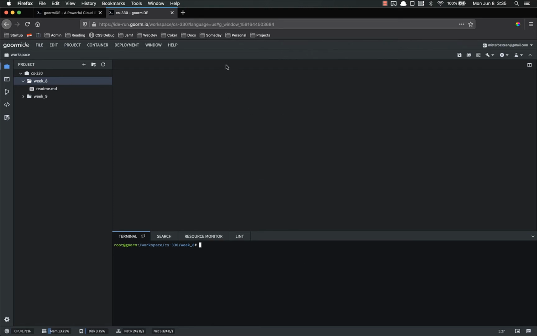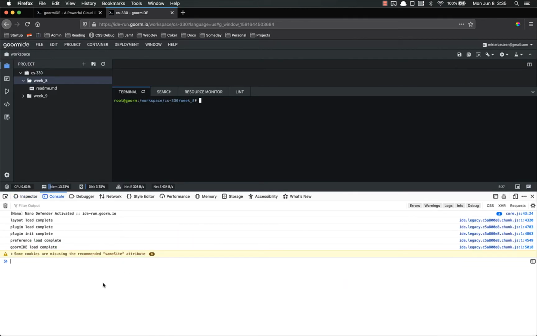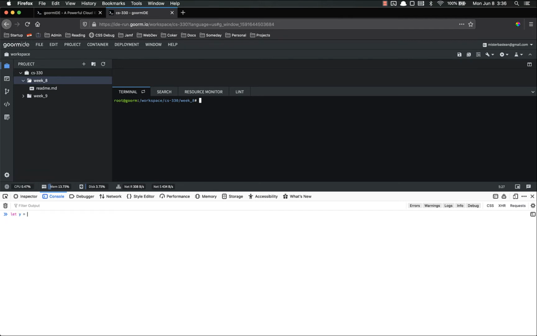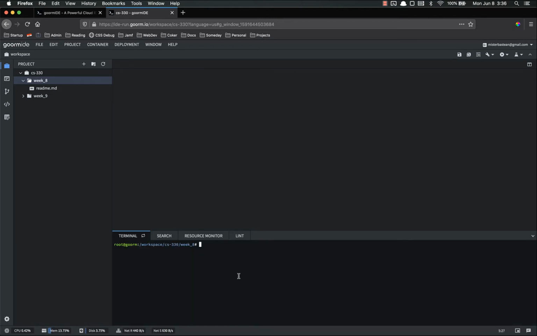For example, if I was to get the browser console like this that we've been using this whole time, where we do let y equal 5, y plus 2 is 7, that kind of stuff, you can just run JavaScript in the console. There's also one in the terminal right here. Slightly different, but it's pretty much the same. To do that, all you have to do is type node. And it will give you a little prompt, so I can let x equal 4, console.log x puts out 4. So it's just the browser console, the exact same thing, except it's inside that console.